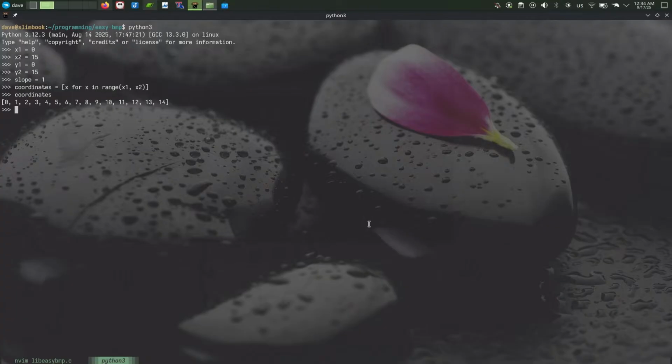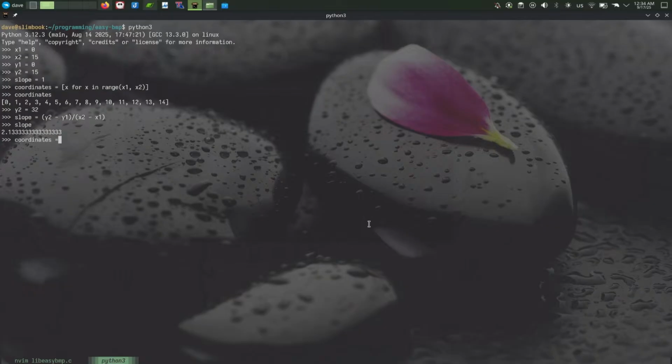But now let's do a slightly harder example. So I'll still keep x1 as 0 and x2 as 15. But let's say that y is 32 now. So now the slope is that awkward number, right?